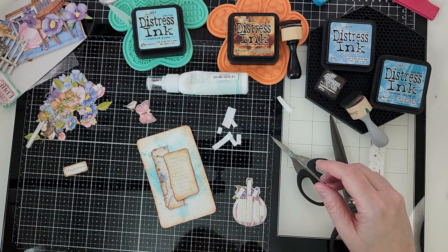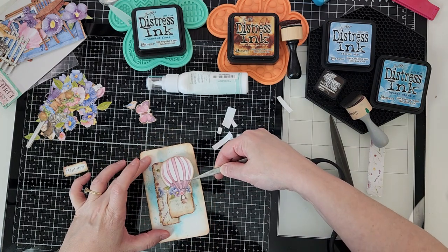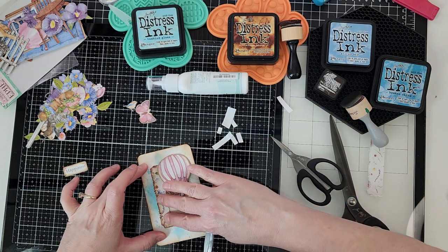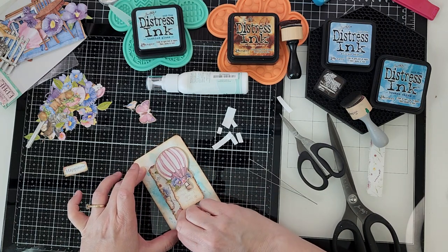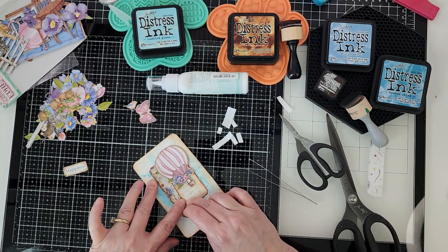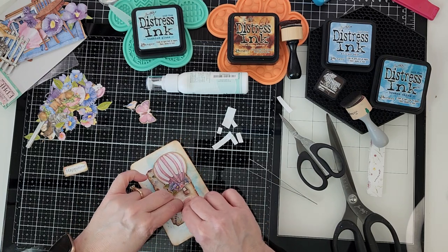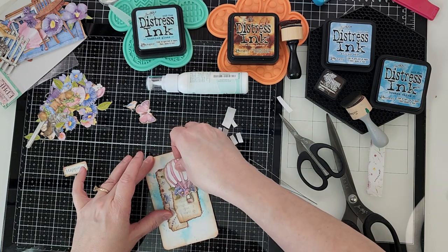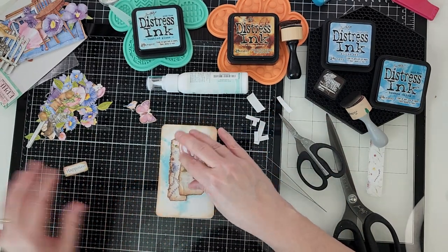I like to use my tweezers. Helps me to hover. Right there looks good. It's going down. Ooh, this is crooked. This one got a little crooked. You know what? If it bugs me, I can wrinkle that paper. Just makes it more distressed. Doesn't matter. I'm going to wrinkle this one too. There we go. All right.